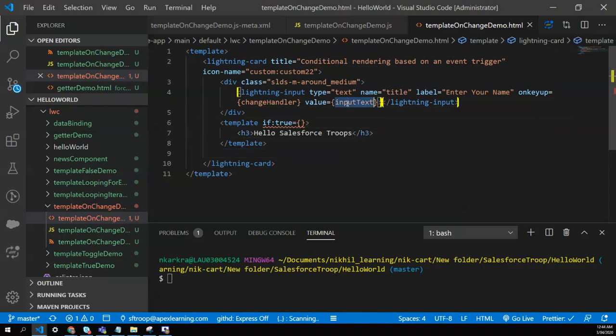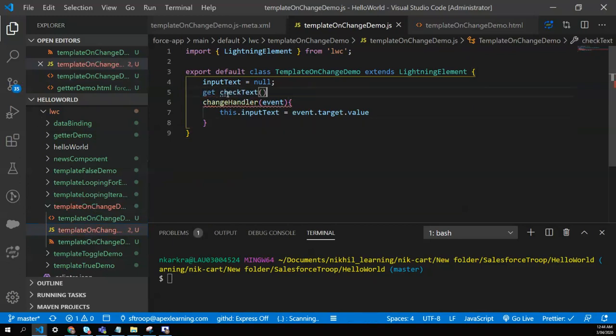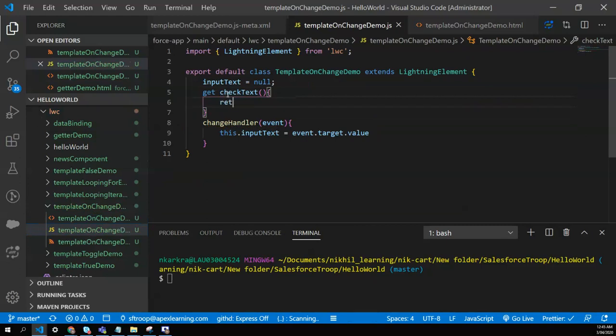So whenever the user types something here, this text should only be visible whenever the user types troops in the text box. So I'll create a getter now, check text. I'll create a getter with the get keyword, method name, function, and it always returns.